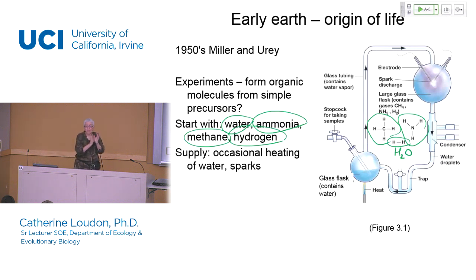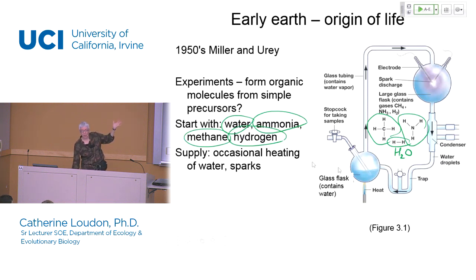If you start with this gas mixture, enclose it in glass tubing like this, and then heat a glass flask like this, causing then what? The water to vaporize, moving around this system here. And then over here in the upper right, you can see a couple of wires. Here they would have simulated lightning, where they would put a voltage drop across this, and zip, a spark would go from one to another, zapping the atmospheric compounds in the gas mixture, and this would go round and round and round.